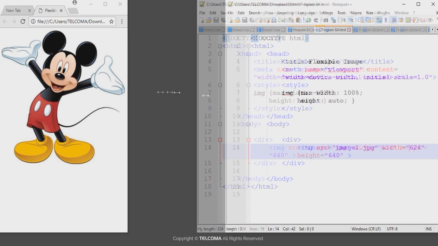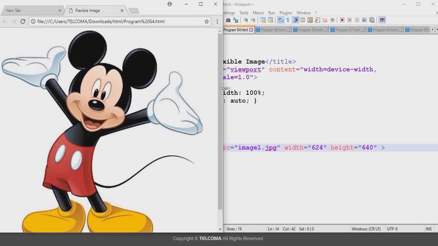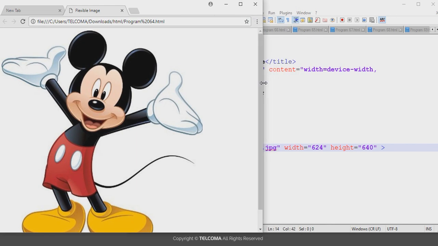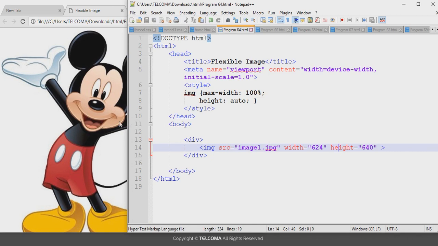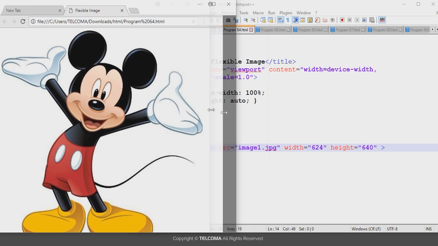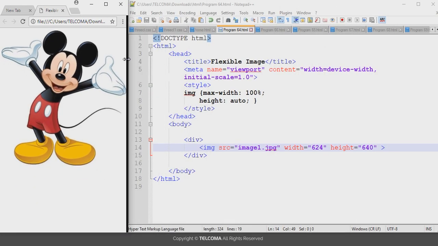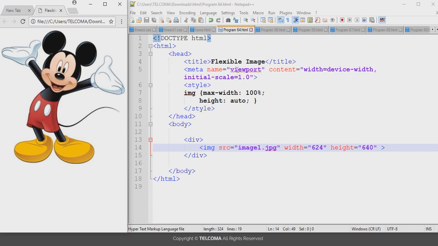You can see from here. Again resize the browser. The image will resize till the width is equal to 624 and the height equals 640. After that it will not respond as we resize the browser. So this is the difference between these two properties, the width property and max-width.